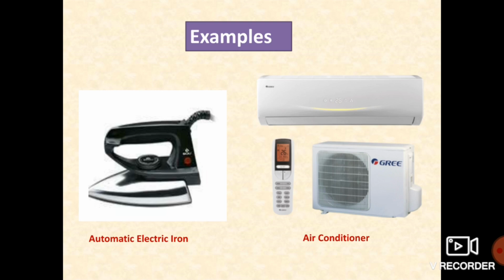What is the purpose of an air conditioner? It is used to maintain the room temperature. Here we use an AC remote and keep some temperature. We set a room temperature. But before turning on the AC, there will be some room temperature. While turning on the AC, the set temperature level, say 20, is set for the room.